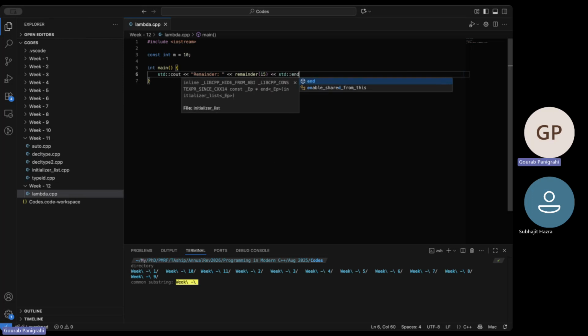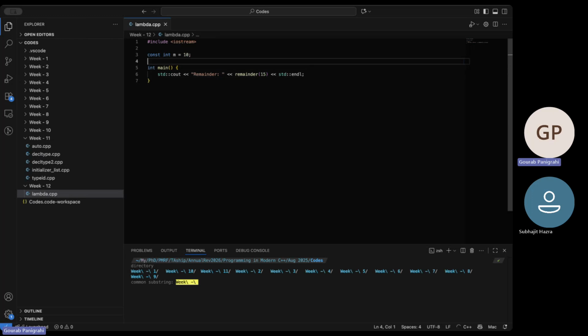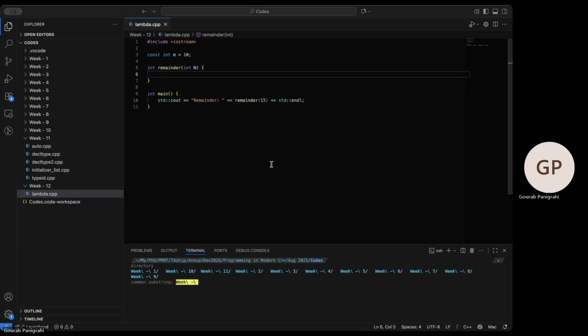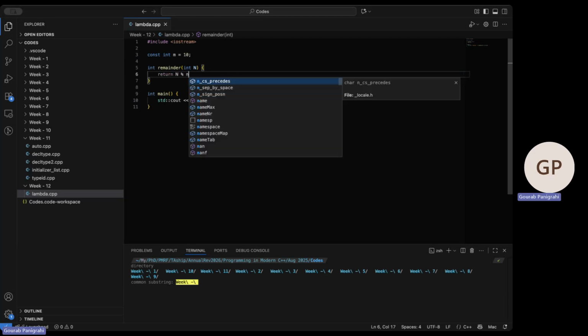And in the function, let's write this remainder function. Okay. It should also be an integer return. Okay. And itself takes n, right? Just needs to return n percentage, and sorry, yeah, n.